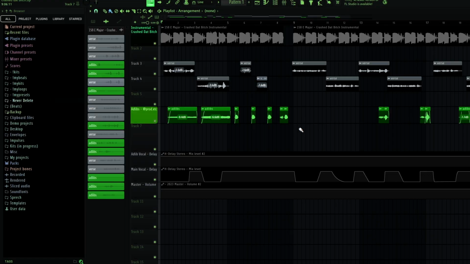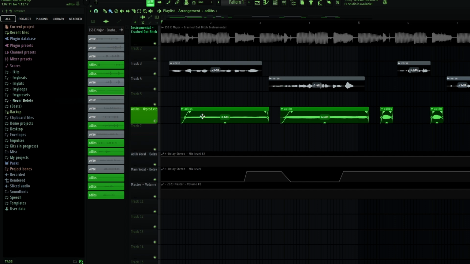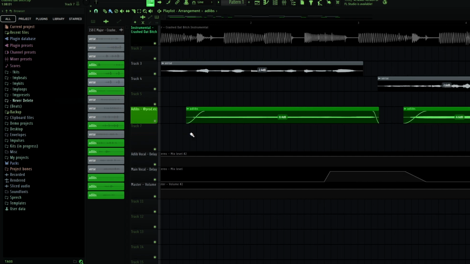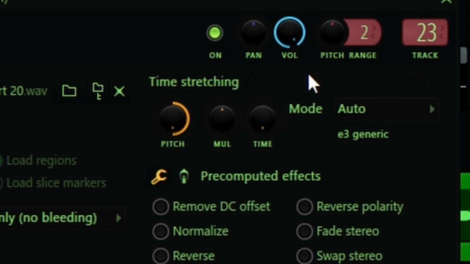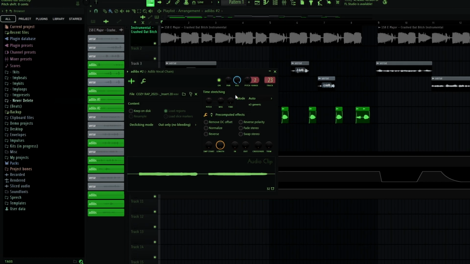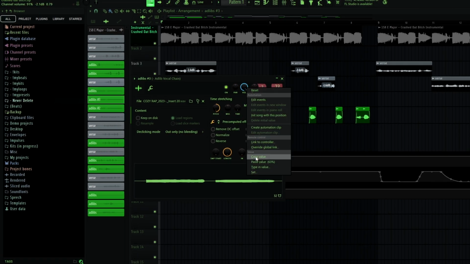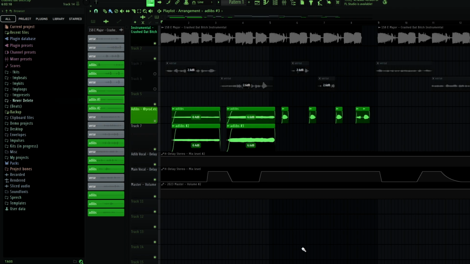Now, something I'm going to teach you guys that's not included in the preset is how to get your ad-libs to stand out a little bit more like Yeat when he does that whole high-pitched chipmunk sound effect. Literally, all you guys have to do is grab the vocal that you're trying to do this effect on, duplicate it, and make it unique. Now, make sure the top one is pitched all the way up just like this, and make sure your bottom one has no pitch and the volume is lower. And I'm just going to copy that over, and then now you have this.